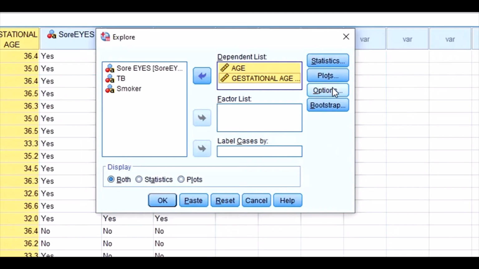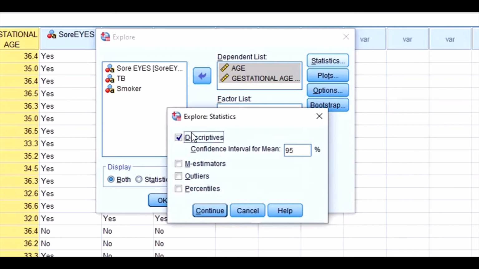Once you have selected them, there are some options. We will be checking the options that are necessary for our analysis, and excluding other options that are not required at the moment. So I will click on Statistics. I have Descriptives checked. I have shown you the descriptive statistics in the previous video. If you haven't watched it, you can go to the previous link. You will also have an option of Outliers. It's a very important option because this will help us identify whether there is an outlier or not. So I will click on Continue.